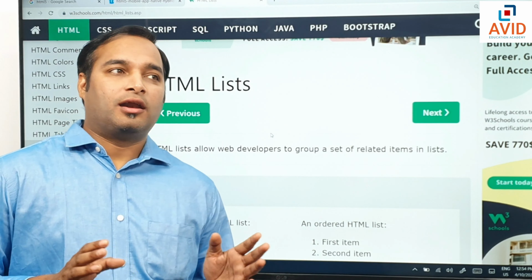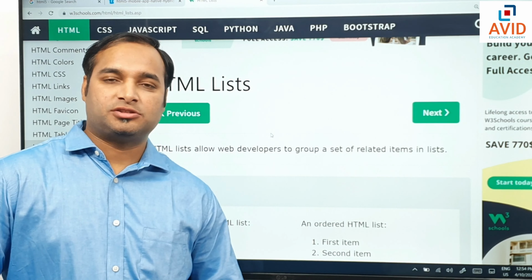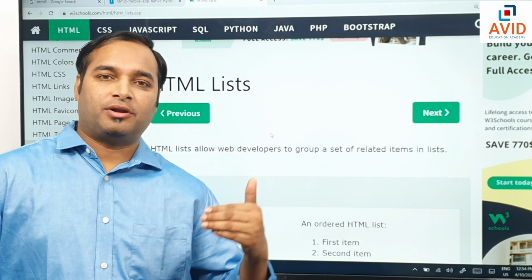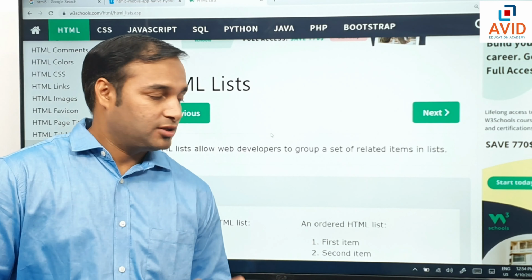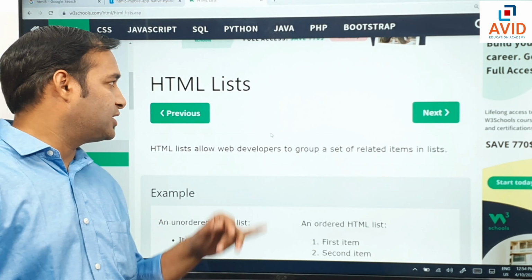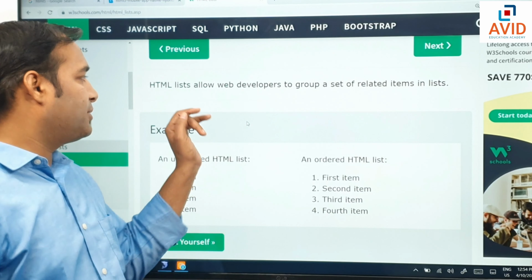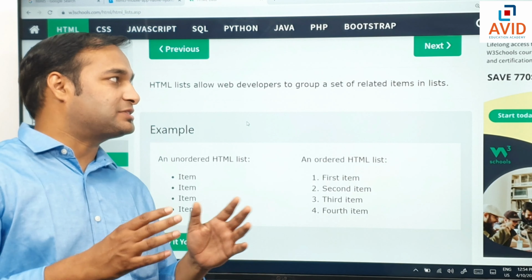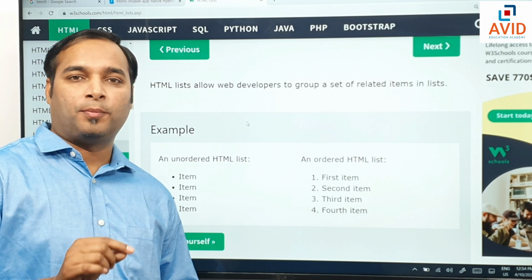HTML list. Like you have seen in MS Word or some other text processing documents, whenever we have to show a document as a list, we use list there. HTML also offers this kind of list, that is called HTML list. HTML list allows web developers to group a set of related items in a list, like colors: red, green, blue, purple.